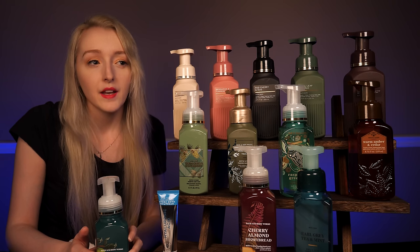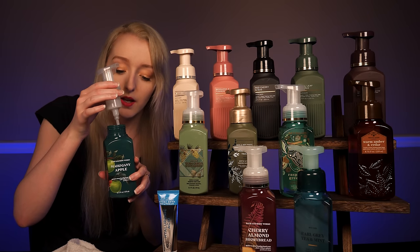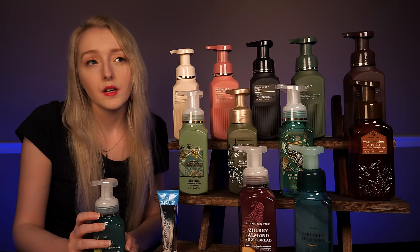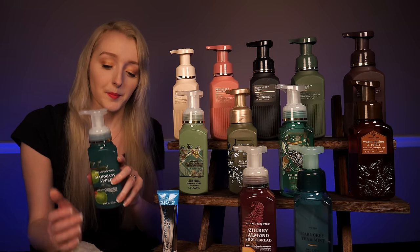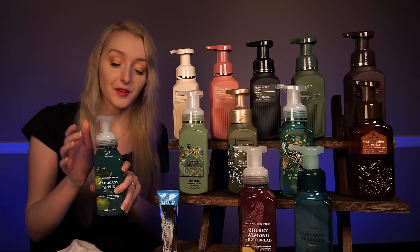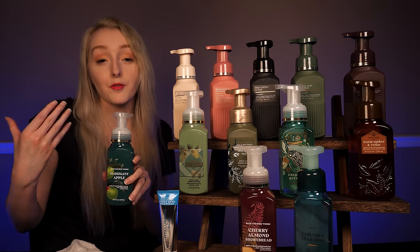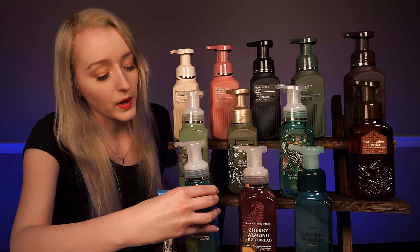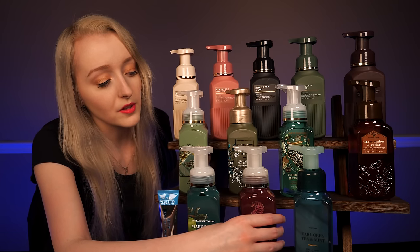This scent is quite nice, but even from smelling it, I can almost taste it. If it's something of your preference, please definitely go ahead, but it's almost overwhelmingly refreshing. Of course, if that is something you would like to go for, please by all means do so. It's not typical to be using foaming soaps just to smell — you'll be using them on your hands. I would definitely say it's more of a perfumed, fresh apple scent. You like this one? Fantastic. I like all the different ways that an apple scent can be changed and altered and enhanced — there's a lot of wonderful exploration that goes on with apple scents.